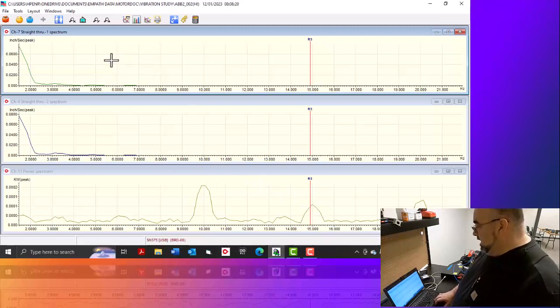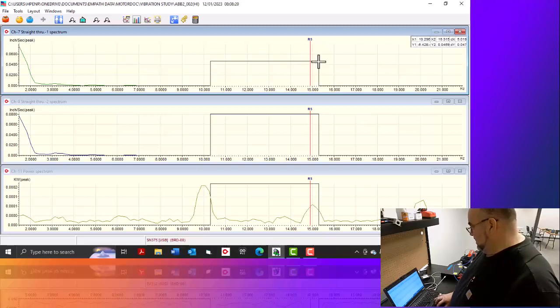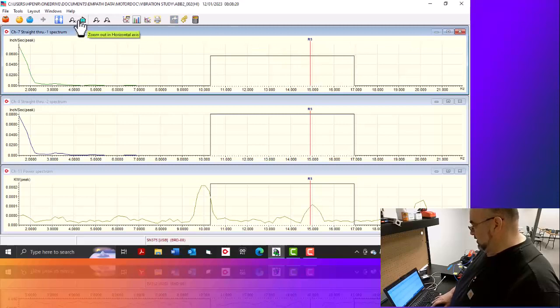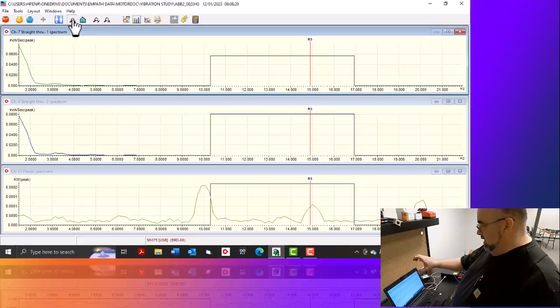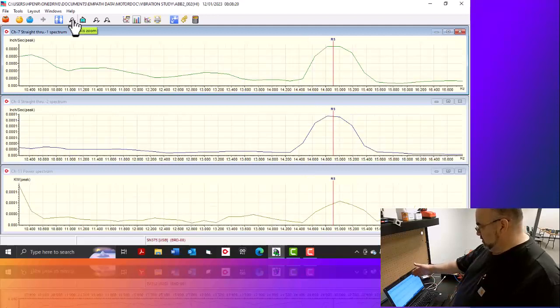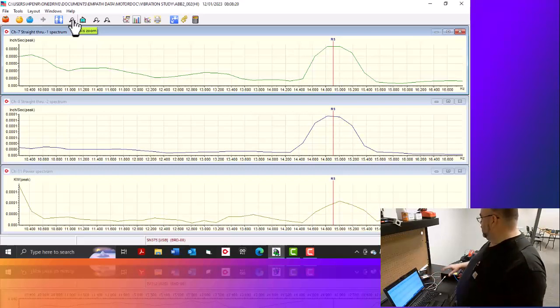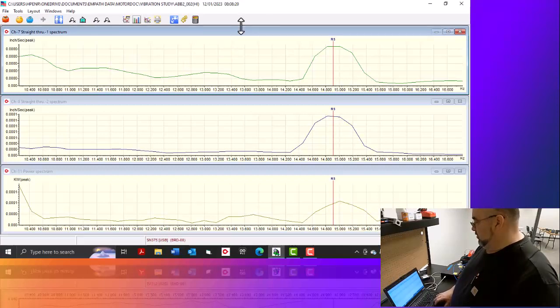So let's go ahead, and the next thing we wanted to do was what? Let's get down here so we can see if there's a 1 time at all first off. The more we go in, the better that's going to show up. There's our 1 time. So it's showing up there, but it's an extremely low peak, so it's virtually unreadable, probably the way I have the accelerometer set up. But that's okay. That's good to know.